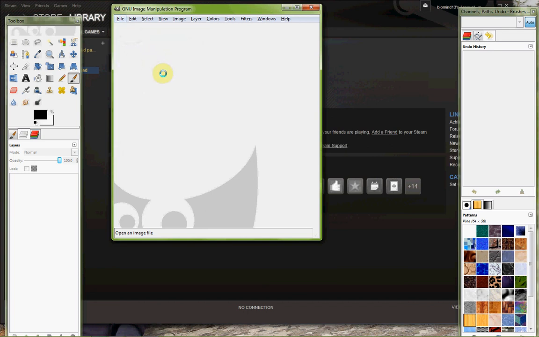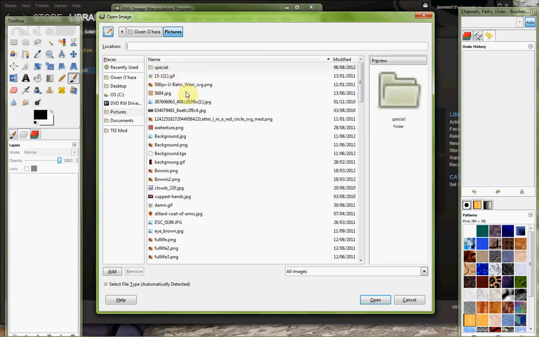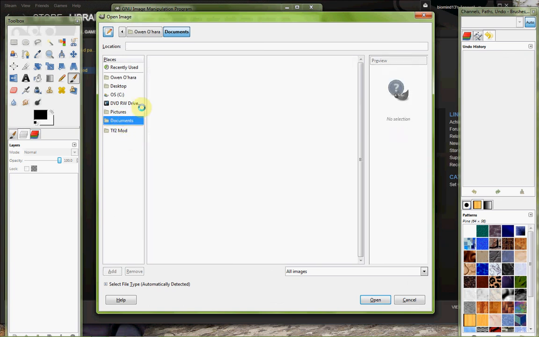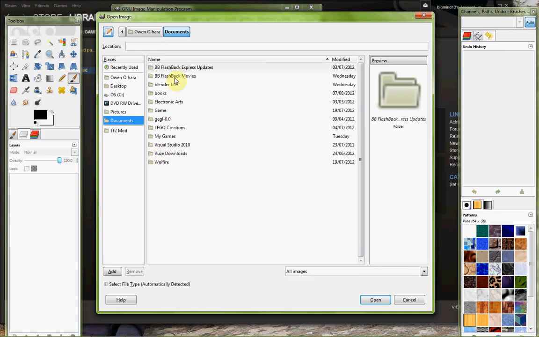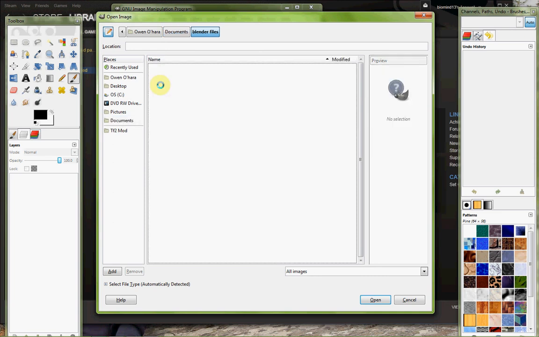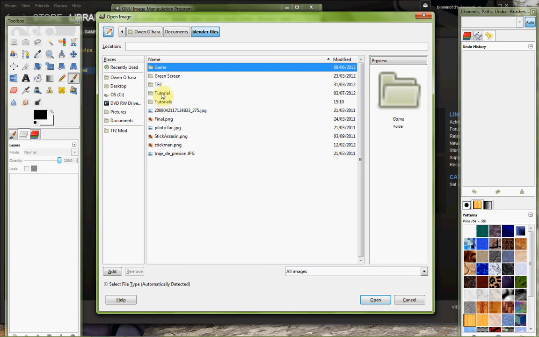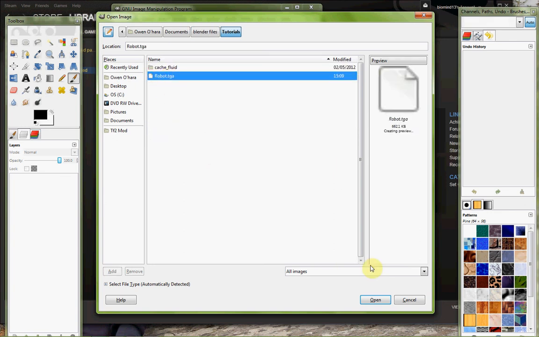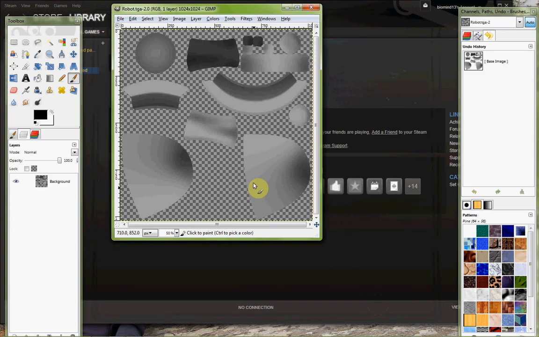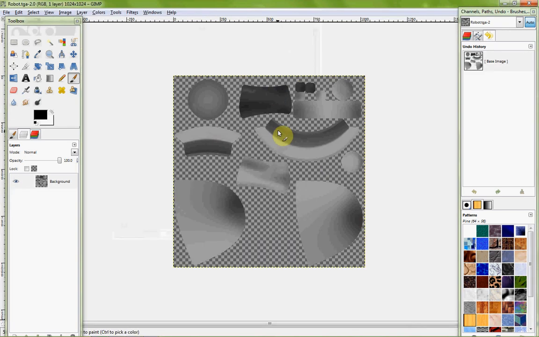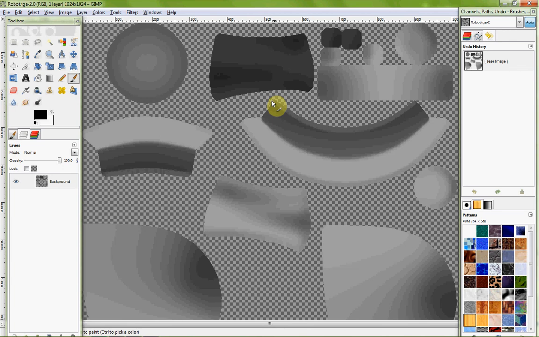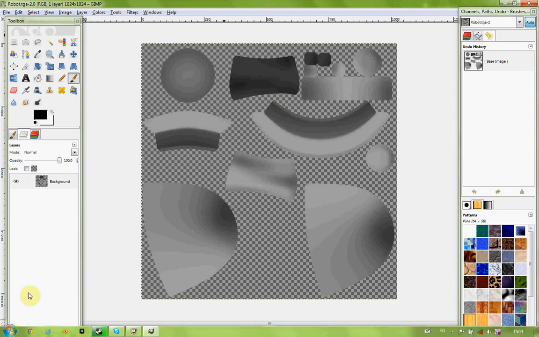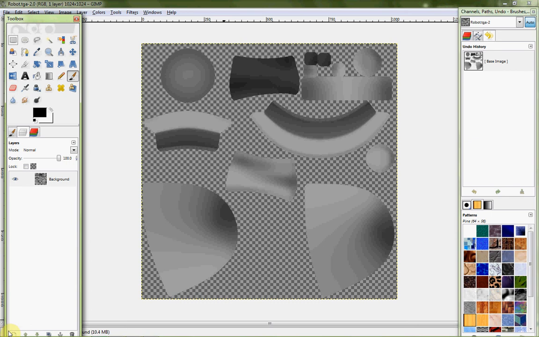So I'm going to open this. There we go. Now, I'm going to add a new layer.